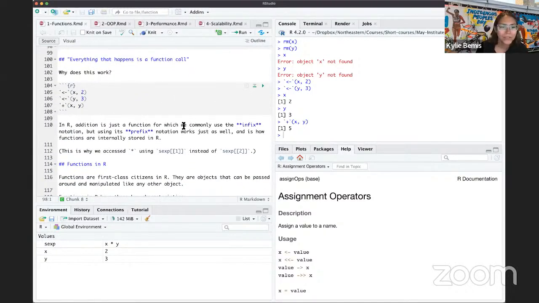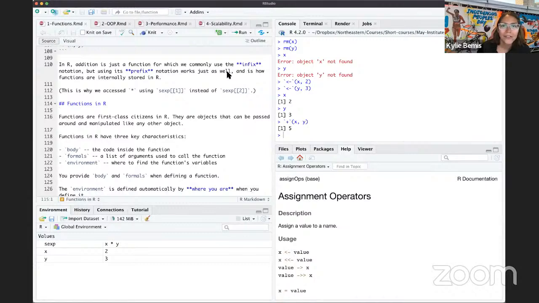So really, we're just rewriting what we usually use, which is called the infix notation, where we write the function name in between its arguments. That's what we typically do for arithmetic operations or for assignment and things like this. And we've written them using prefix notation, which is the way that we usually call functions.